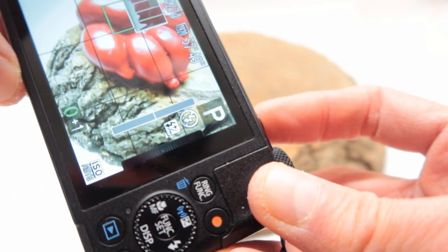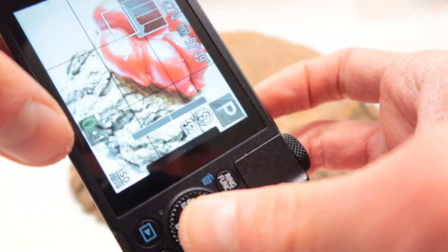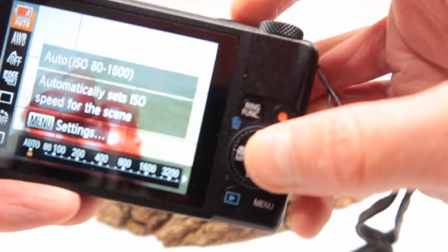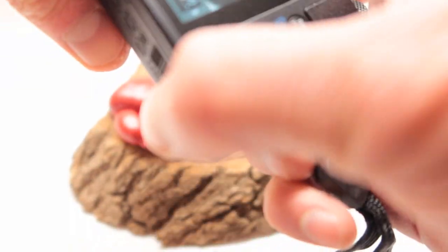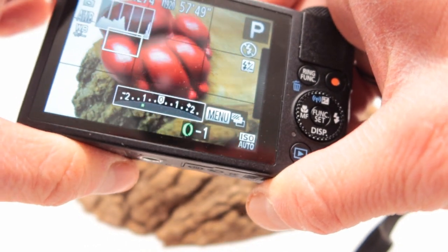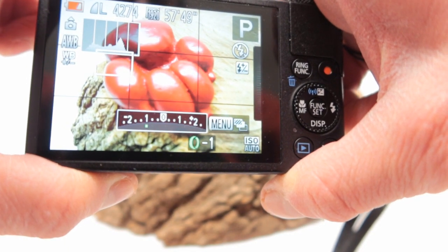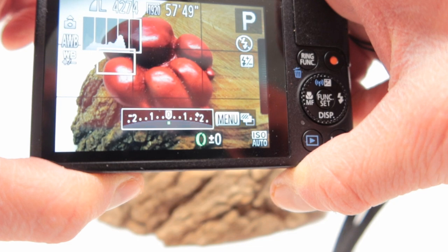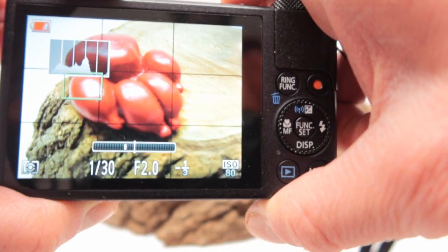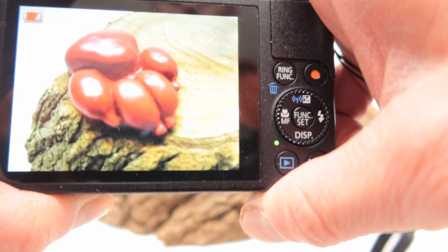You can see this one has too much brightness. There is actually something on the phone that lets you change the plus and minus to adjust exposure. The plus and minus adjusts the brightness — making it really dark or much brighter. You have to pick the setting you want and then take the picture. I like this setting, and I love it on the camera. This looks good, and then I take the picture.